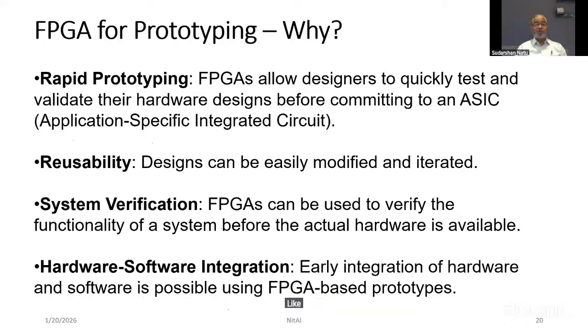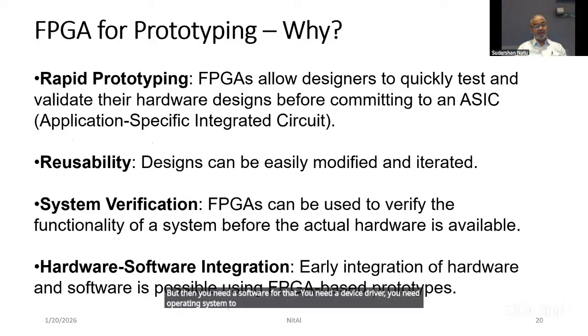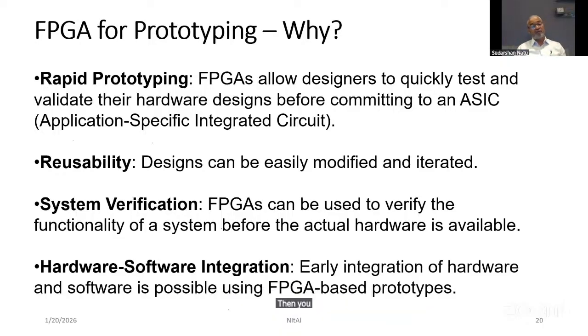Exactly as I told you, you create a USB or maybe IEEE 1394 or UART, CAN bus, all such kinds of interfaces, but then you need software for that. You need a device driver, you need an operating system to understand it. So when will it actually happen? You will make a chip which will take 2-3 years, then you start writing software, then you build it. When will things actually happen in industry? Time to market is absolutely critical. That's why such prototyping methodologies are very, very popular and useful.